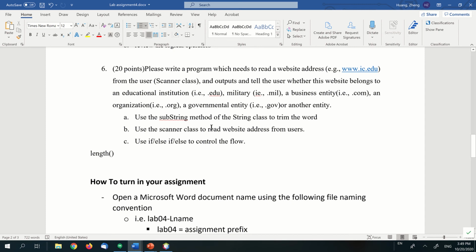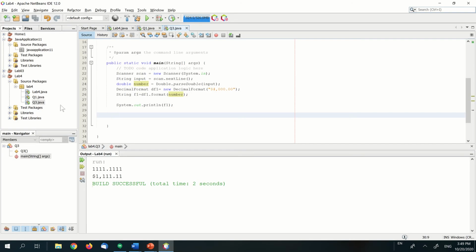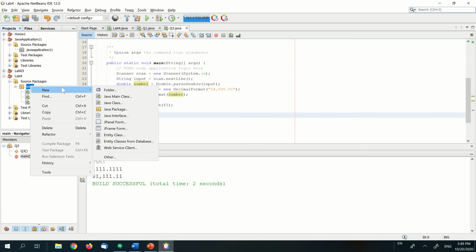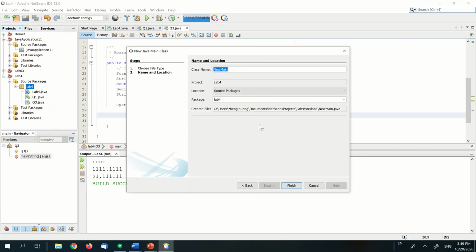Another part is how to compare the last three characters with the characters we provide in this if else if statement. So let's do this together. I will do some parts of them and leave you guys to do the rest.